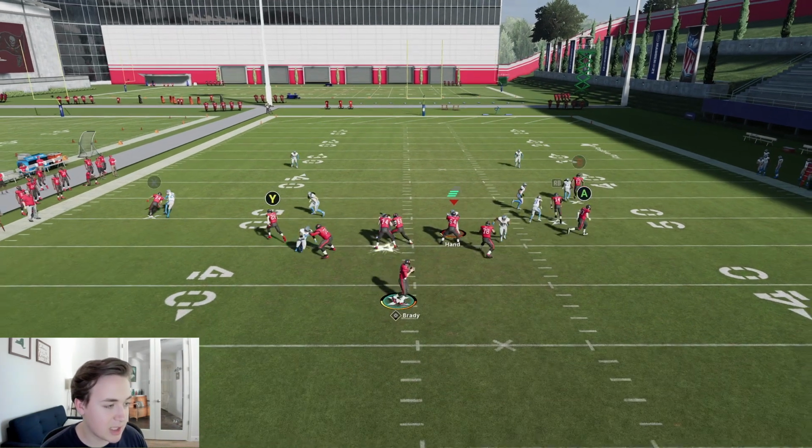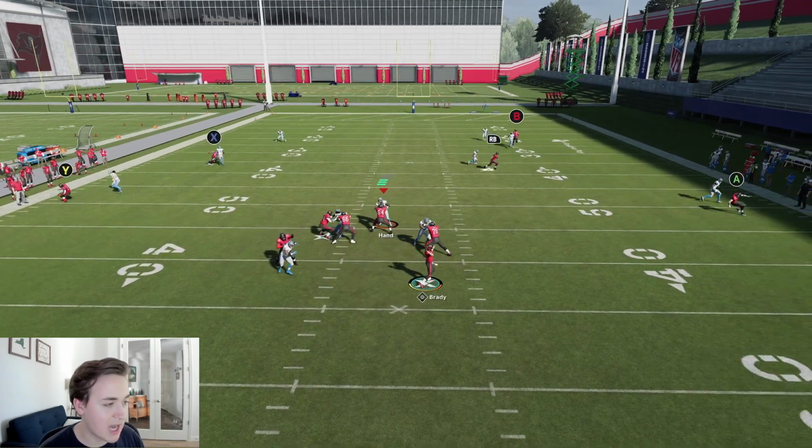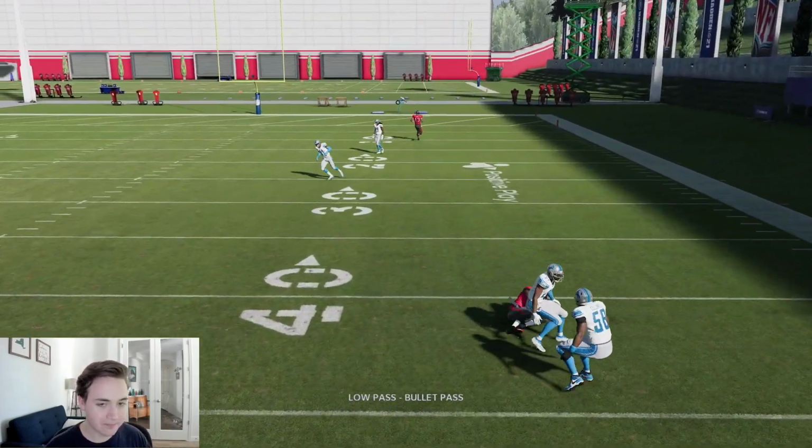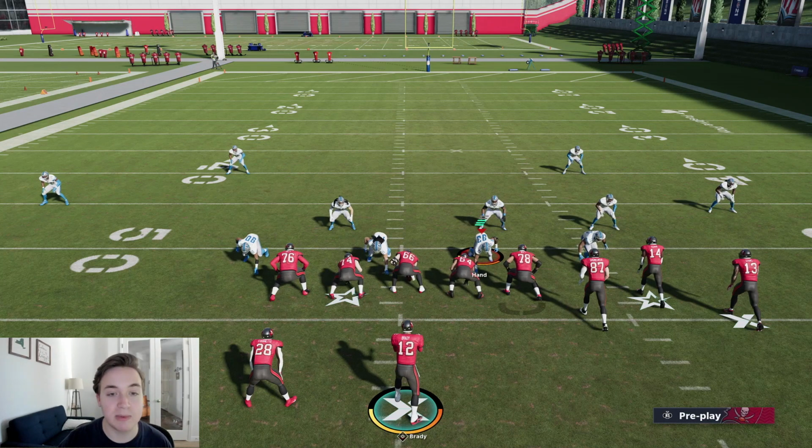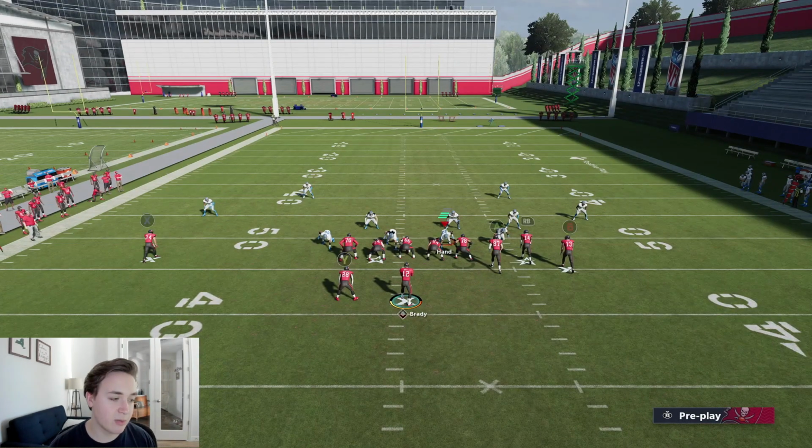We have a couple of man coverage beaters, not only McCaffrey, but Chris Godwin. And again, if he's just running man coverage and you quick snap him, he's not really going to be able to get off both sideline adjustments. So you should be able to get one or the other pretty open, I would guess.